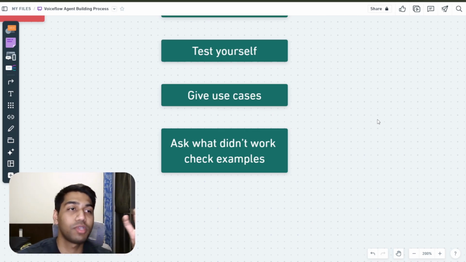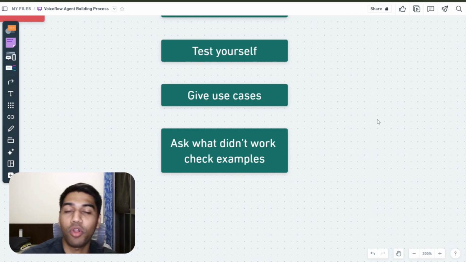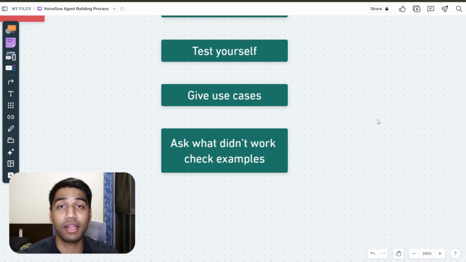Think about how a user might try to abuse your chatbot, how they might try to tell it to unfollow all your instructions, or they might be trying to get a complex answer and your chatbot does not do anything more than simple answers. So again, think about these use cases and do that.